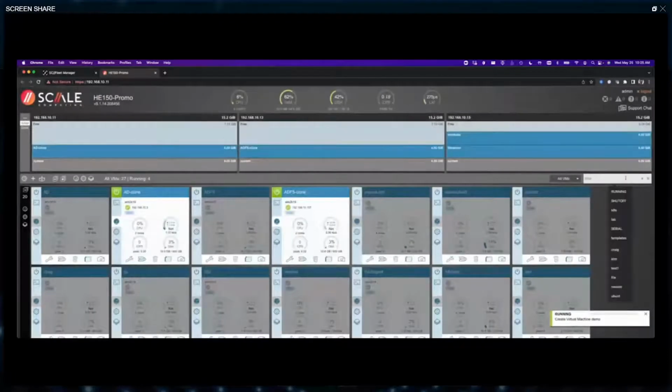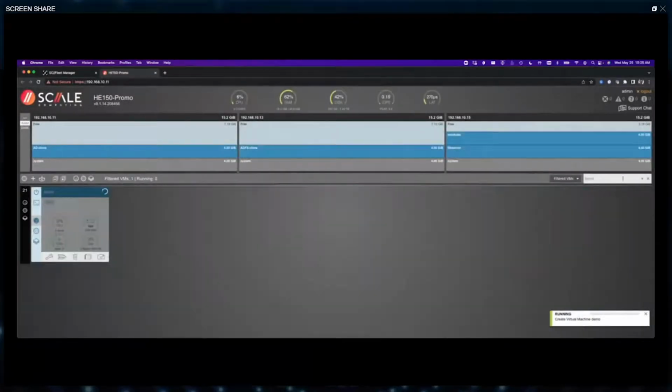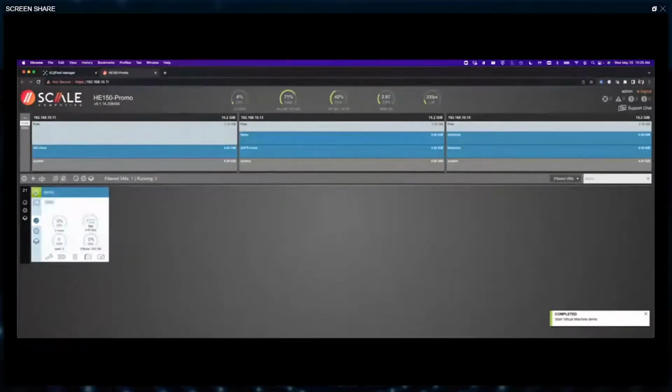And again, this demo VM that I've just created, I'm going to start this up. It's automatically highly available. I haven't had to do anything complex at all. All I'm doing is saying, what resources does this need? And again, it's probably worth calling out that even though I just did this in the user interface, you don't necessarily have to do this by logging in individually every single time. In fact, in the 9.1 release that I'm running here, we've introduced some extensions to our REST API that allow you to use CloudInit.